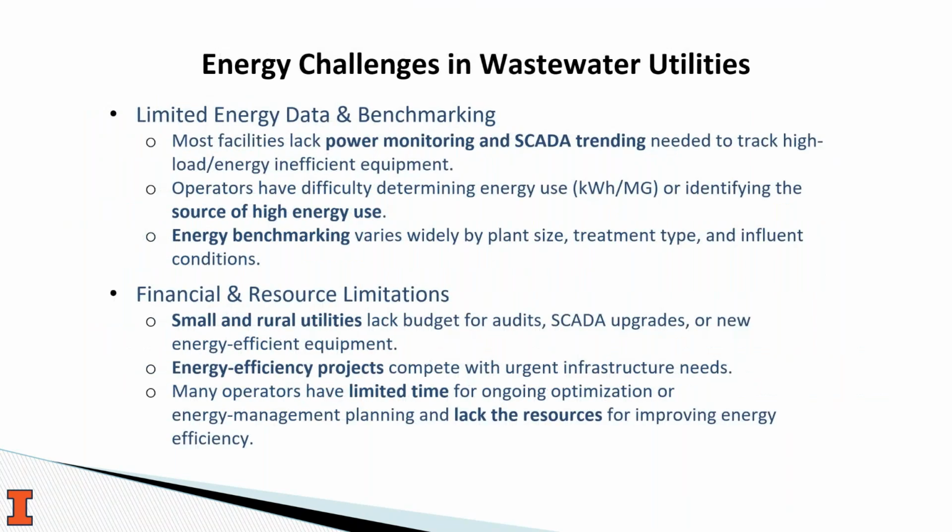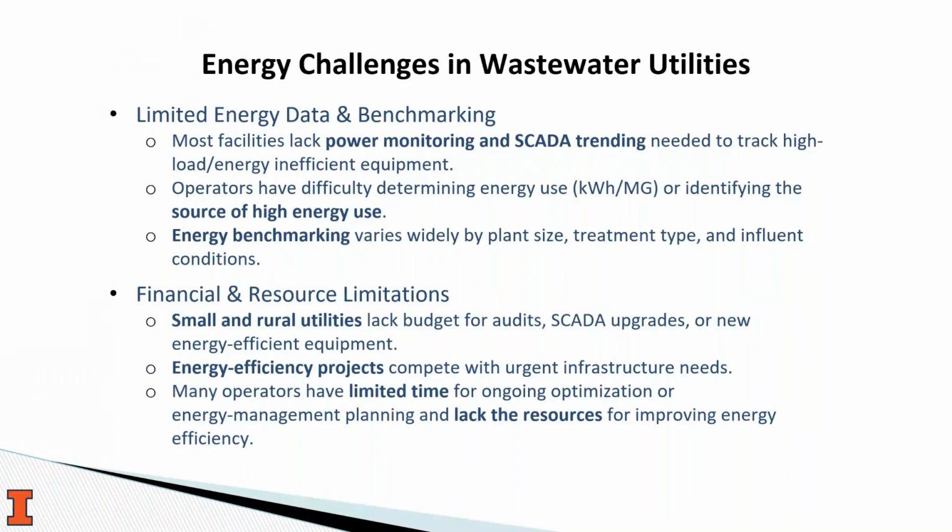Another key challenge for many utilities is a lack of detailed energy data and benchmarking. Many facilities, especially smaller facilities, might not have power monitoring equipment like SCADA trending needed to track higher energy uses or higher energy processes, or identify equipment that might be operating inefficiently. Most plants only see the total electric bill at the end of the month. So without individual equipment meters or SCADA history, calculating crucial energy metrics like kilowatt hours per million gallons treated can be difficult or has to be estimated, which makes it even more difficult to identify which processes might actually be driving energy costs.